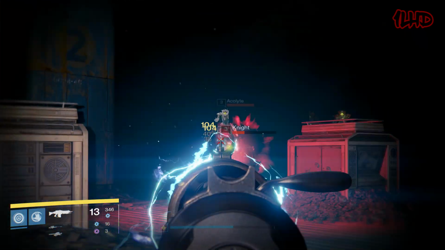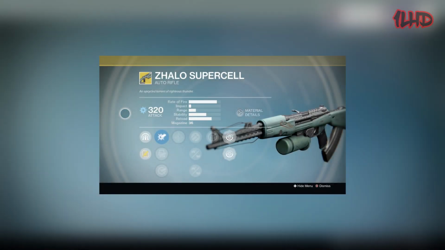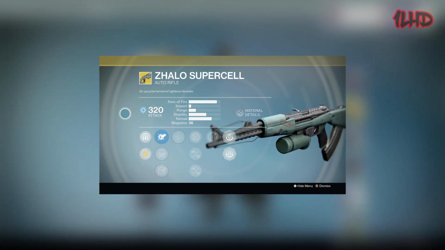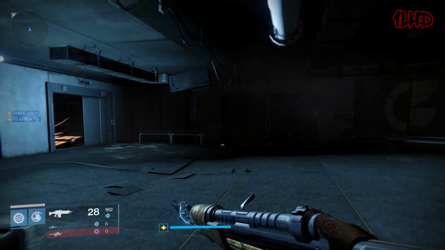But back in Destiny 1, there was an exotic weapon that was just as powerful as it was unique, known as the Zhalo Supercell. And in this video, we're going to familiarize ourselves with this weapon and discuss if it should return in Destiny 2 or not. So without further ado, let's get into it.